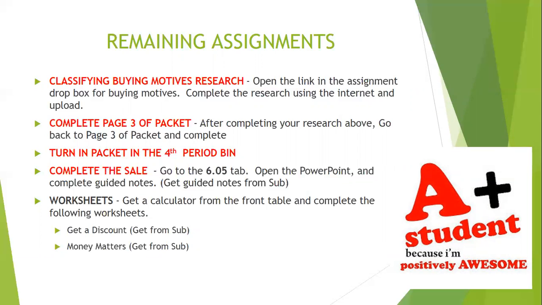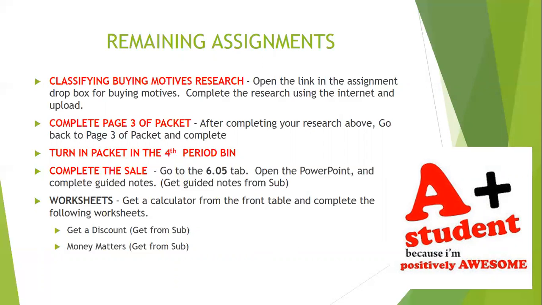And then after you do your research, it should not take long, it's only 4 of them, you're going to complete page 3 of the packet, which ties into your buying motives. Some of you have already completed this page, and that's fine. I would just review it to make sure your understanding is correct.